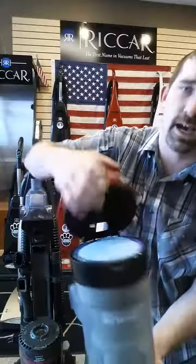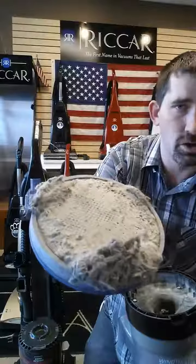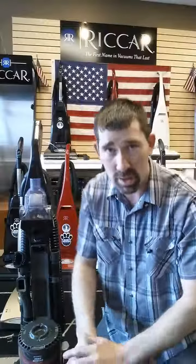For example, like the washable filter on the top — most people don't even know that filter's under there. That's what happens. There is no airflow going through that. When you have a condition like that, it overheats the motor, takes a lot of the life away from the motor, so the machines end up burning up a lot quicker.